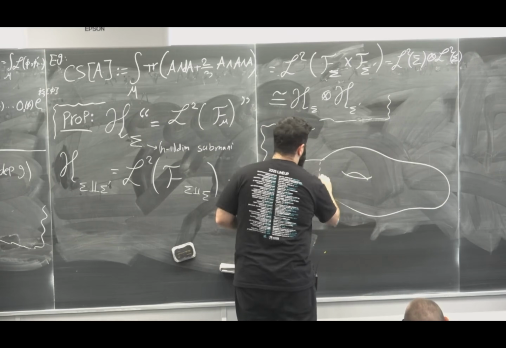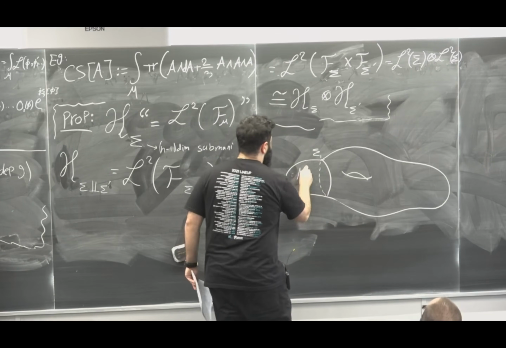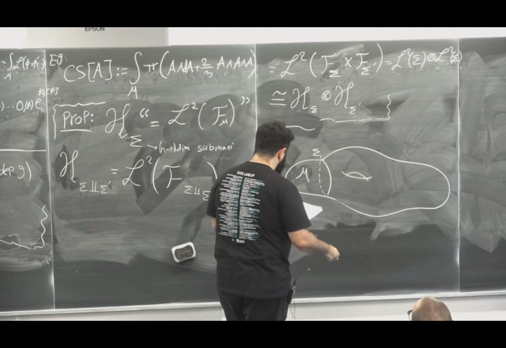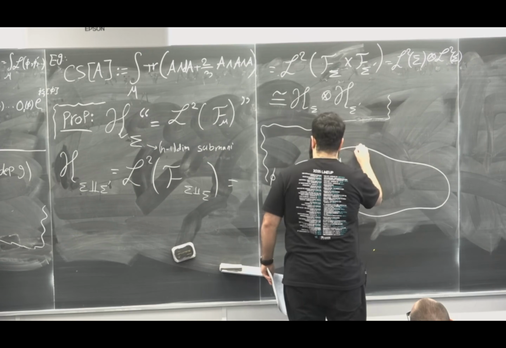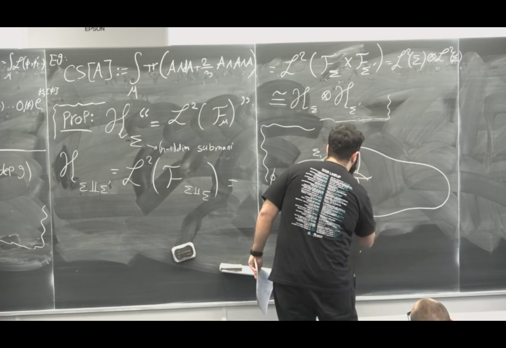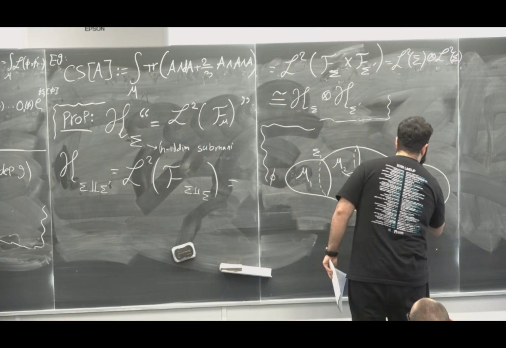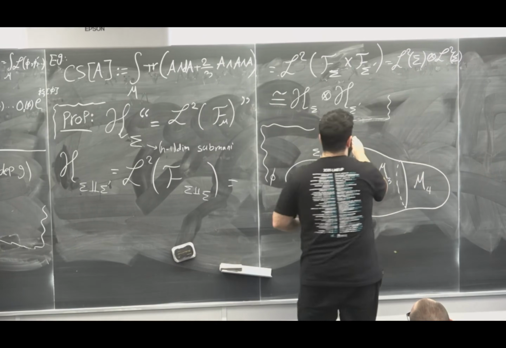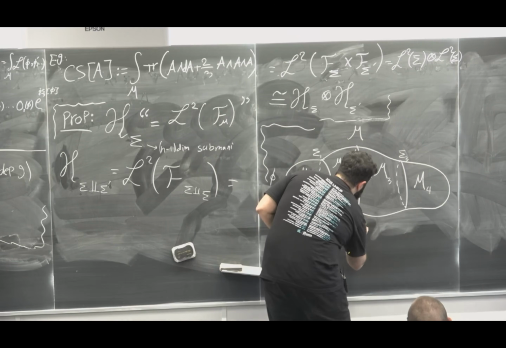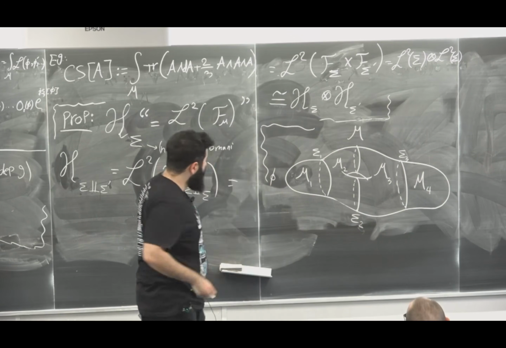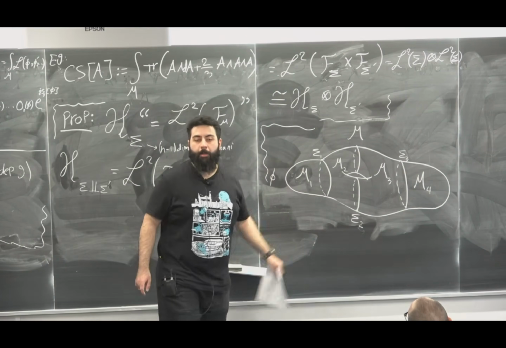And I'm gonna cut this donut up into parts, let's say. And I want to draw a calligraphic M1, M2, and M4, such that the entire thing is M, my manifold, and it's going to be sigma 2, sigma 3. So what I did here is I wrote my manifold as some gluing of some separate manifolds.